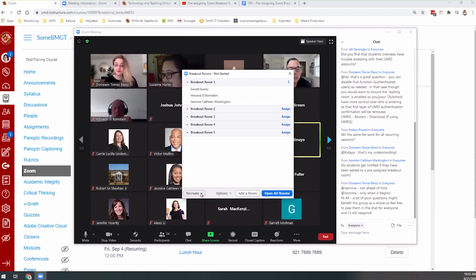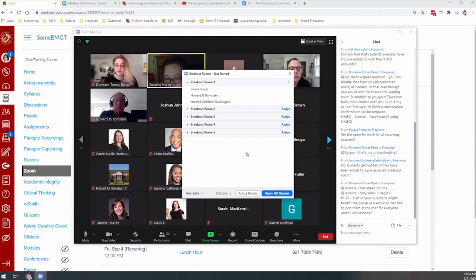But if you didn't want to go through the process of uploading, because it's a few steps, could you possibly do it manually if you just have a list of all of the groups and who's in each group? Is that also another way to do it? Is there a disadvantage to that, or would you just say do the pre-assigned breakout rooms?